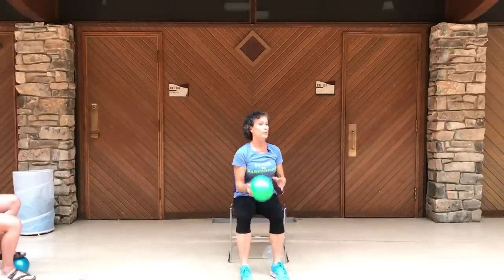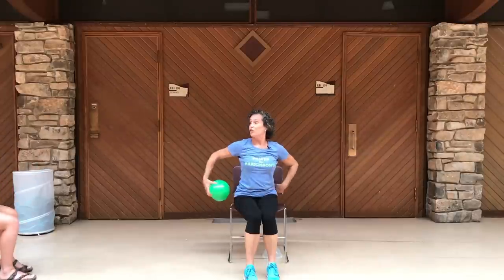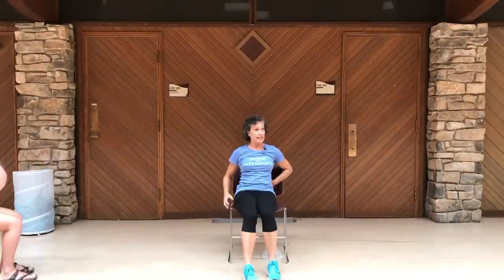Go ahead and pick up your ball. We're going to cool down now. So you're going to take the ball behind your back, lean into the ball, and give yourself a nice back rub. You've worked hard today. You've earned this. Relax into the stretch.